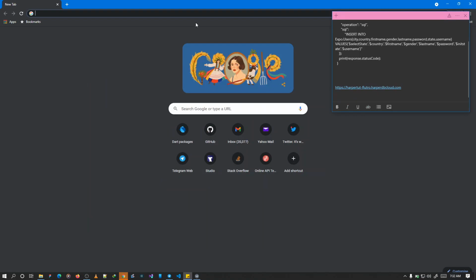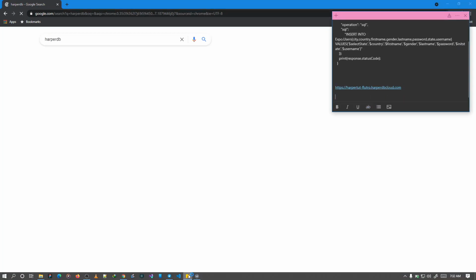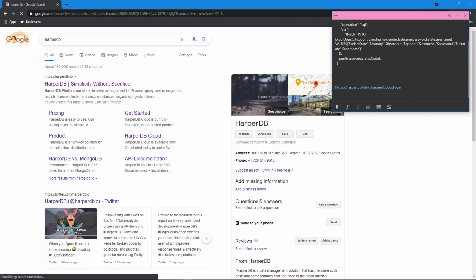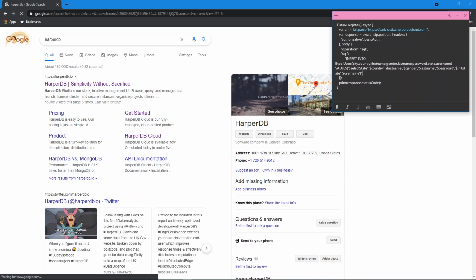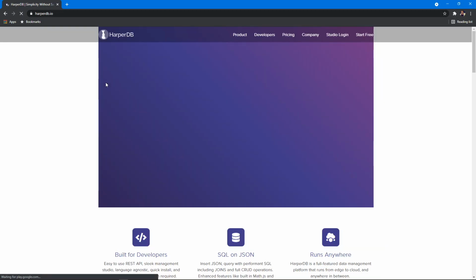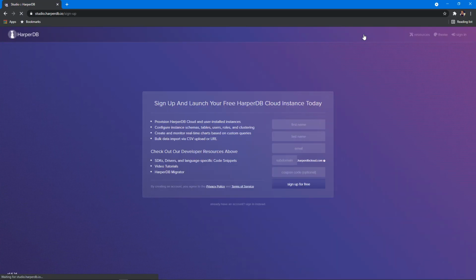Okay, so what I've done so far is I created a sticky note. Basically, this contains everything you're going to need to connect your Flutter app to HyperDB. Sorry, this is everything you're going to need to connect Flutter to HyperDB. So there are a few things I'm going to need. I don't want to open my browser again once I start creating the app. So, start free basically, but I'm already signed in.